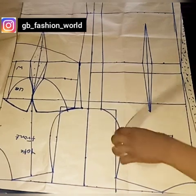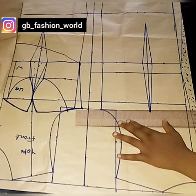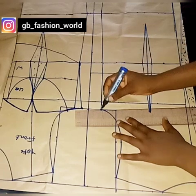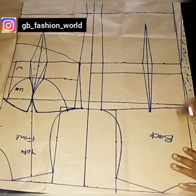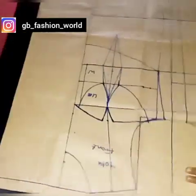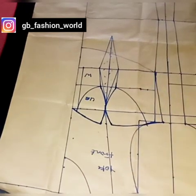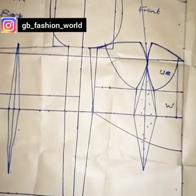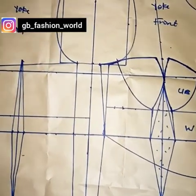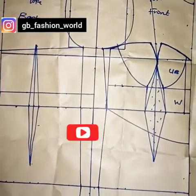For the back pattern, you are just concentrating on the front part now. You can leave your back like this. But in case you want to attach a yoke to your back, just come down and determine where you want the yoke to be — let's say I want the yoke to be like this — so I'm going to connect it to the armhole. This is if you want to have a yoke for the back; if not, leave your back plain. Making a back corset pattern is very easy.